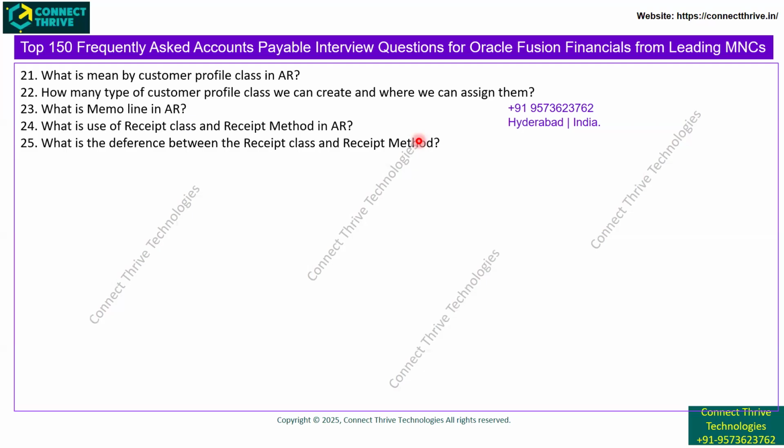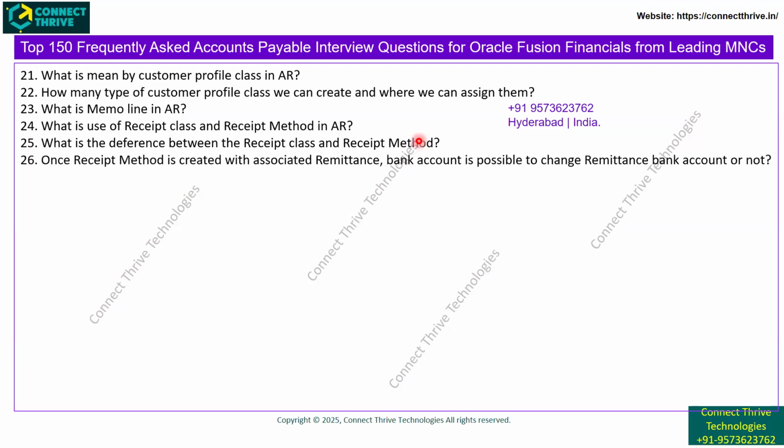Next, receipt method means it's a mode of payment. It could be electronic payment which we receive from the customer, cash, how we will receive. Whether they will do online payment, or by check, or by direct cash, or else through lockbox we are getting. So that mode of payment we are creating by using the receipt method.